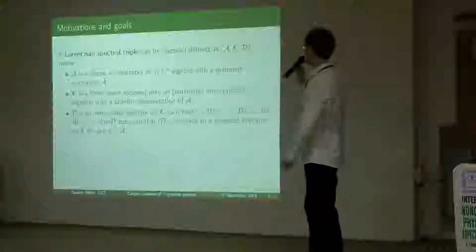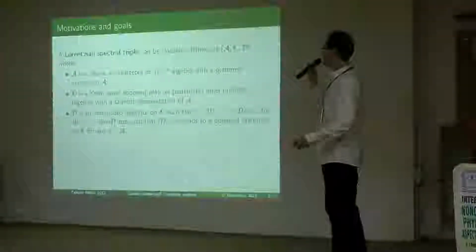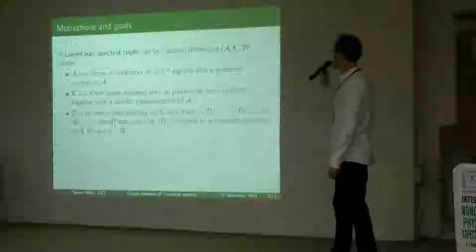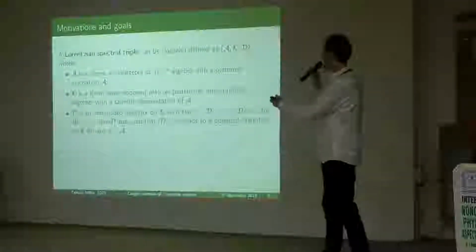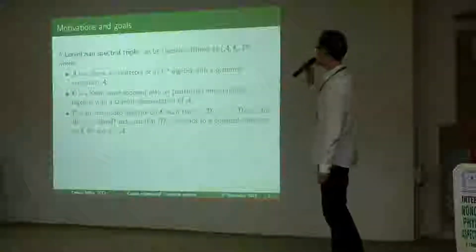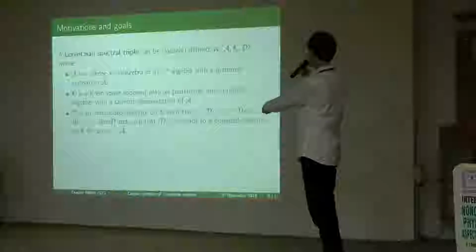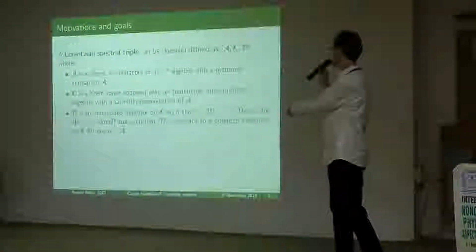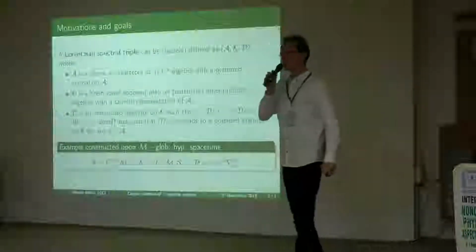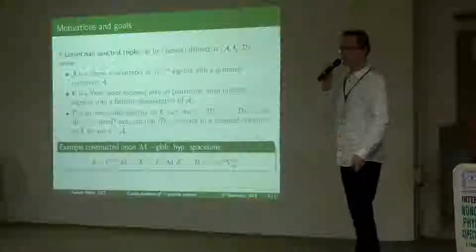And this data is, well, the triple. The first piece of the data is a dense star subalgebra of a C-star algebra with a preferred unitization. What unitization? It's not that important right now. Instead of a Hilbert space, we have to use a Krein space. So a modification of a Hilbert space which takes into account the Lorentzian signature of the metric, together with a faithful representation of the algebra. And the third piece of the data is an unbounded operator on the Krein space called a Dirac operator, which is essentially Krein self-adjoint, and also we want this derivative, this D, when it acts on any element of the unitization, to extend to a bounded operator. And of course, I'll be mostly dealing with the archetypical example of such a Lorentzian spectral triple constructed upon a globally hyperbolic spacetime, in which we take the algebra to be simply the algebra.